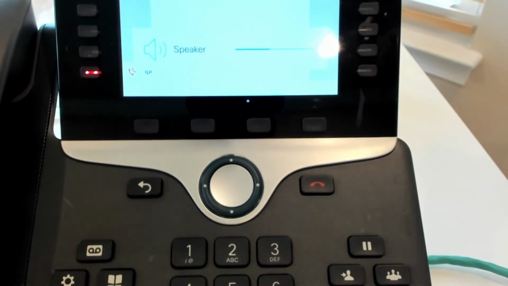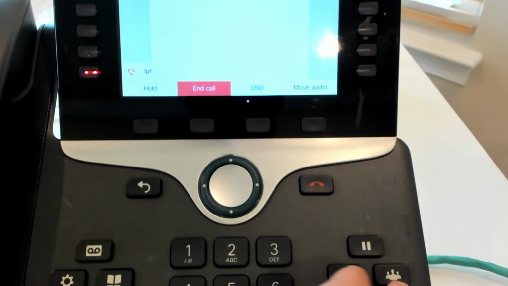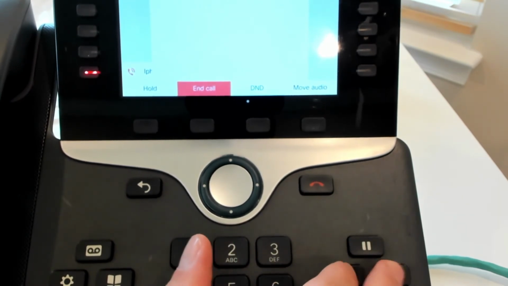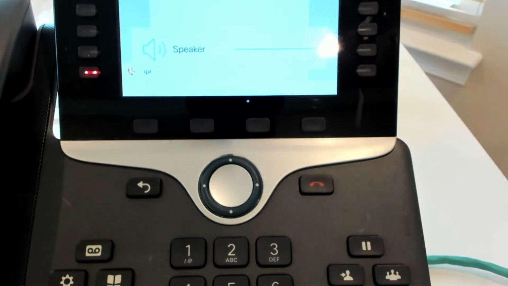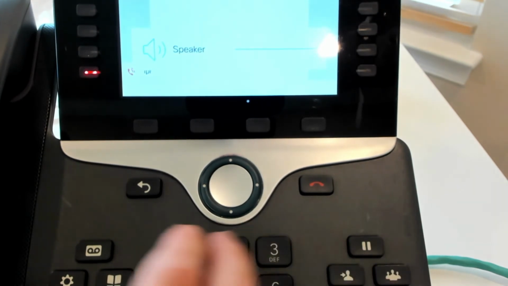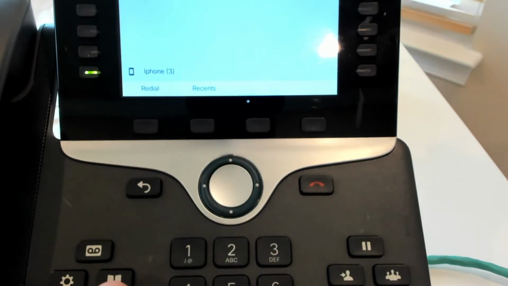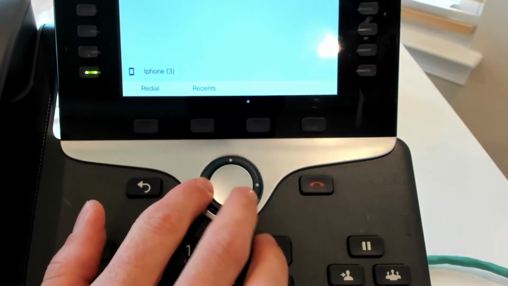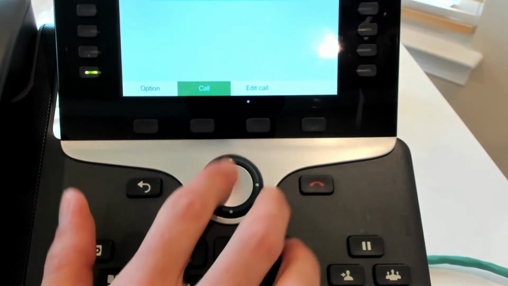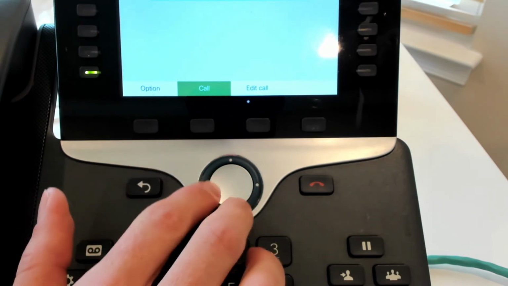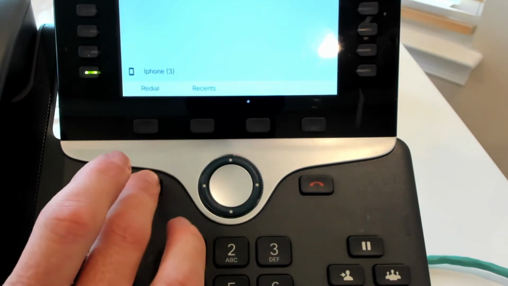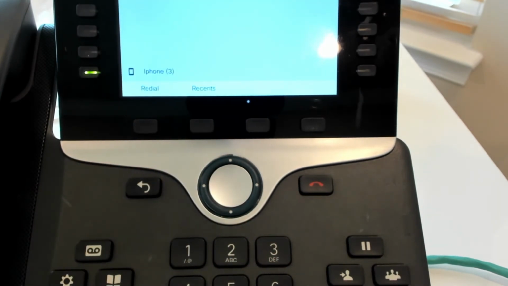And then the buttons that don't really work: you can't transfer a call. You can't do a conference call right from here. You'd still have to do that from your iPhone if you wanted to. End the call, and then you can go right into here. You can take a look at recents. If you want to see your recent call history, all that information is right from here. So, pretty cool feature, just using your iPhone cellular plan for all your calling needs on these desk phones here.